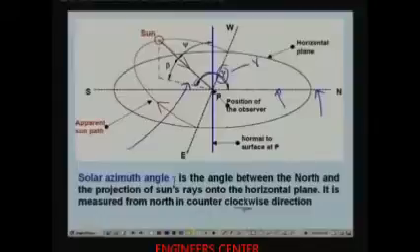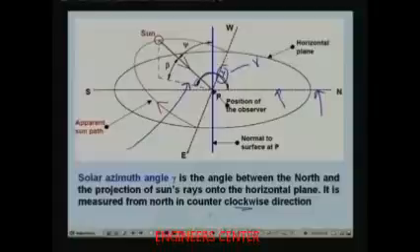Of course, this convention varies from textbook to textbook. Some people define the solar azimuth angle with reference to the south direction, some with reference to the north direction, and sometimes it is defined in the clockwise direction from north, and in some books in the anti-clockwise direction from the north. And in some other books, for forenoon it is in the clockwise direction, and for afternoon it is in the anti-clockwise direction. So the definitions vary, but once you have this diagram, it is easy to understand and easy to change from one convention to the other.